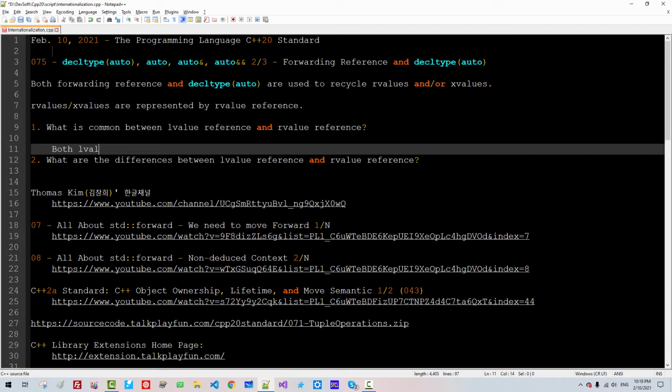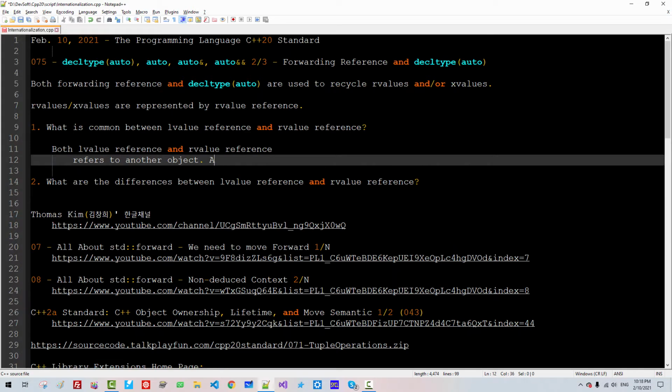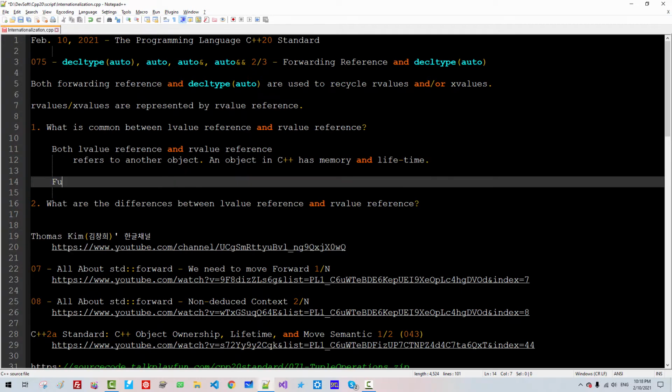Both lvalue reference and rvalue reference refer to another object. An object in C++ has memory and lifetime. Function also has its own memory.